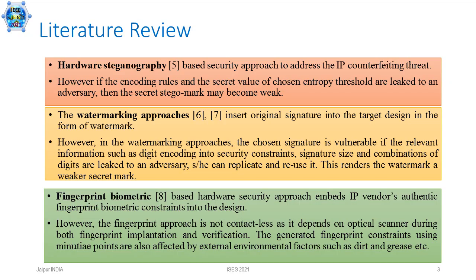The traditional watermarking approaches, for example, the ones that have been based on the signature-based schemes of the IP vendor directly, they rely on digital encoding techniques and watermark constraint strength. So if these information are replicated or leaked, then it could be reused and unauthorized watermark generation can be possible.